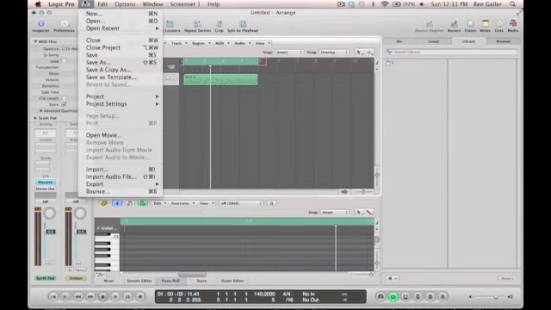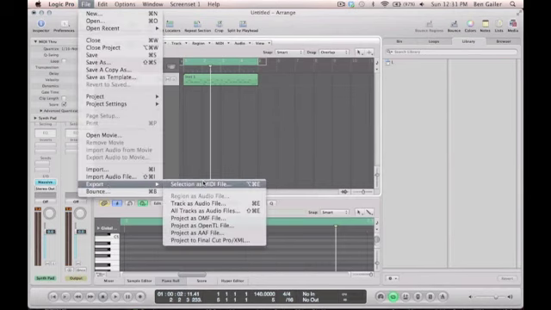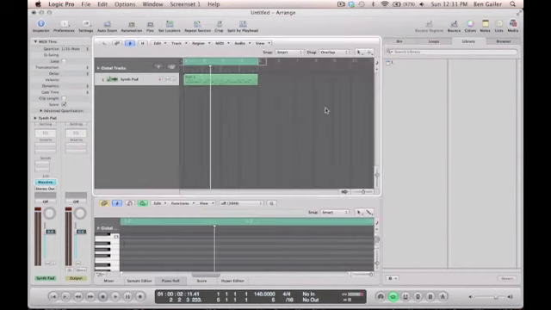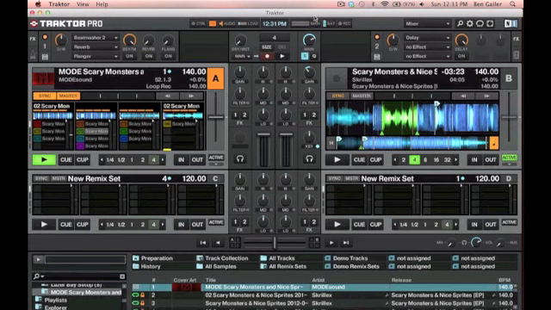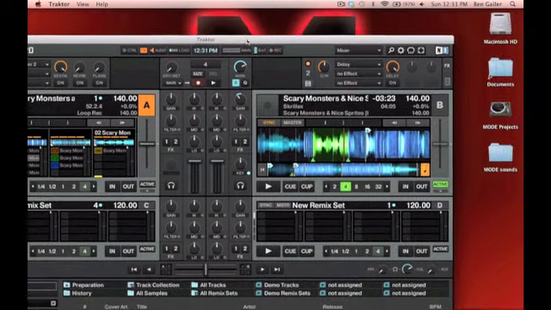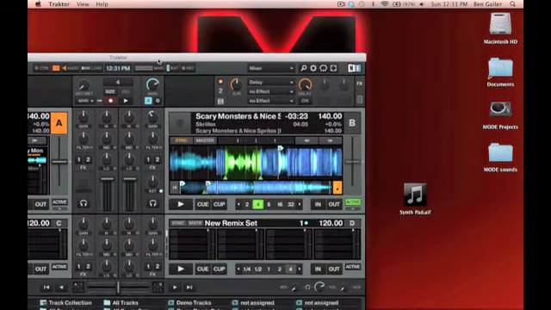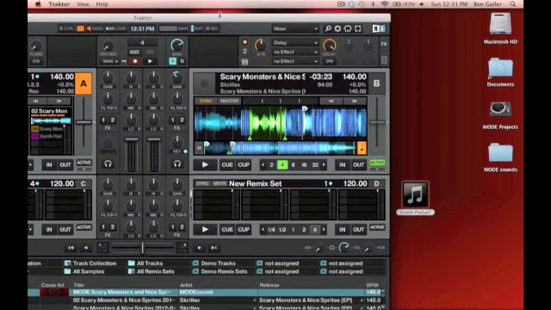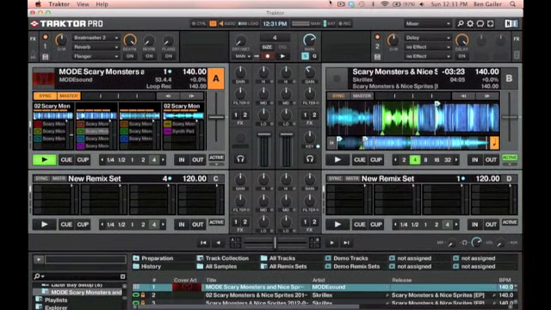So I'm going to click on File, Export Track as Audio File, save it to Desktop. So there we go, I'll put Logic, and now, there we go, it's right there. I can just drop it straight into a remix deck slot.